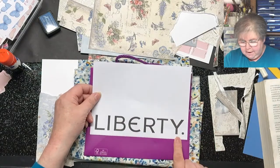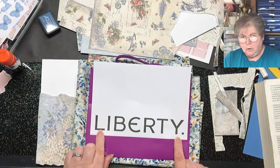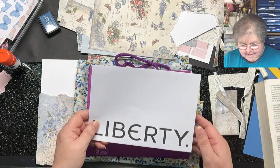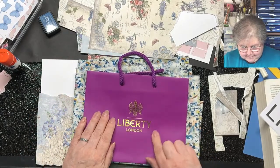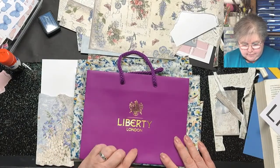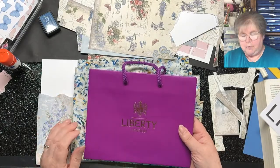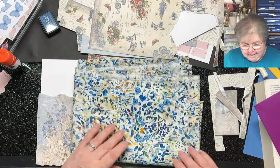It came from Liberty of London, not to be confused with Liberties. No, don't say Liberties. They don't like it. It's Liberty, full stop. To make the point. And it came with this. Look at that. Oh, it's got a little bit scratched already. I should have put it away straight away, but I liked looking at it. So, yeah, it's got the Queen's crest there because they are by royal appointment and also by me appointment. So you get this in with the pack, because I guess if you went into the store and you bought it, you would get a little bag to carry it out in. And this is the fabric.